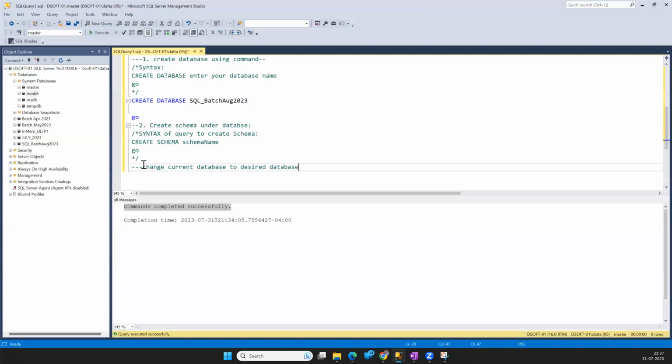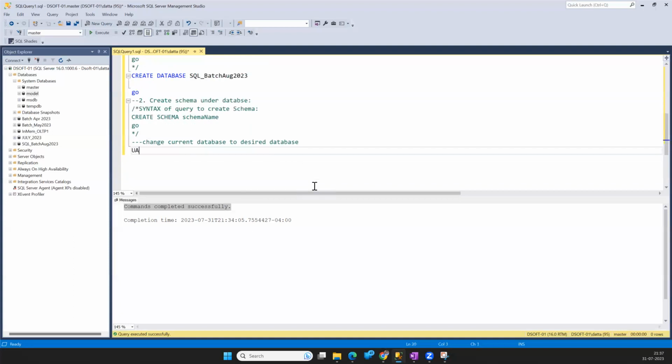So I have to change the database first. How to change the database? You have to use the USE command: USE, then the database name. So this is the syntax actually.